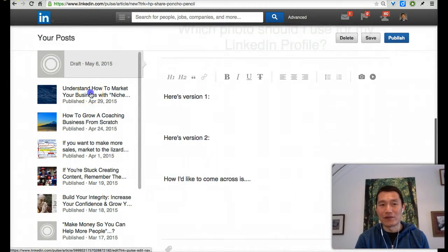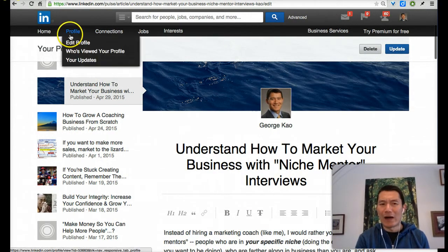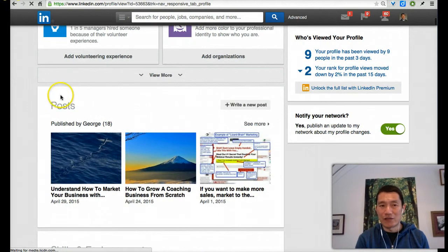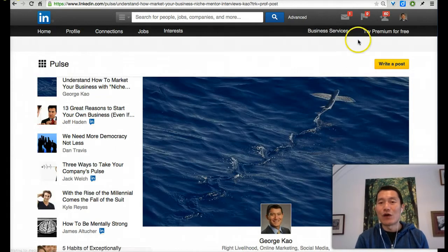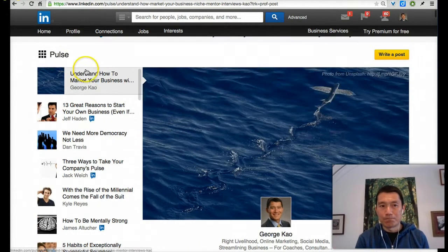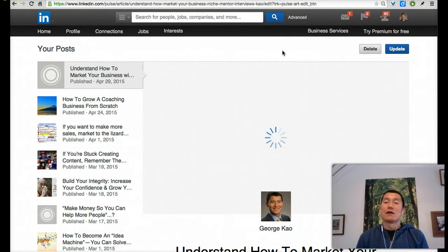The way to delete a posting: click on the post, and then click delete. You might be wondering how to get back to your postings — when you click on your profile and scroll down, you'll find a section that says 'Posts.' That will be one of the top sections. Go into your postings and you can delete it there, or you may need to click 'edit post' first, and then delete the post.